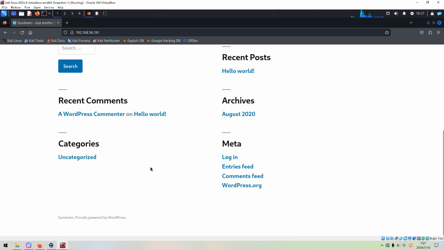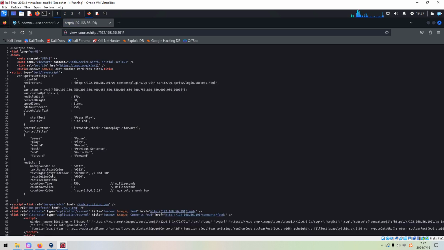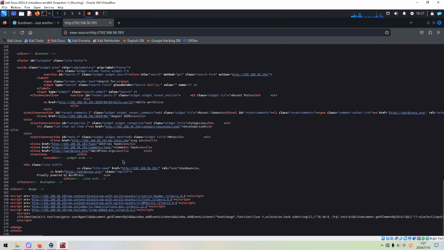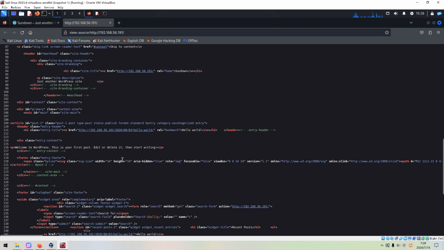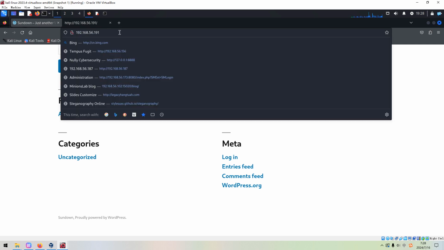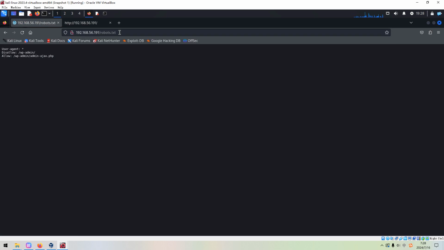Nothing special, right? And also we can check its source code by right-clicking the mouse, and you can scroll down to the bottom to see whether we can find something interesting or special. But nothing like that. And also we know that the target has a robots file, but since we already know it's a CMS, this information is not very useful.